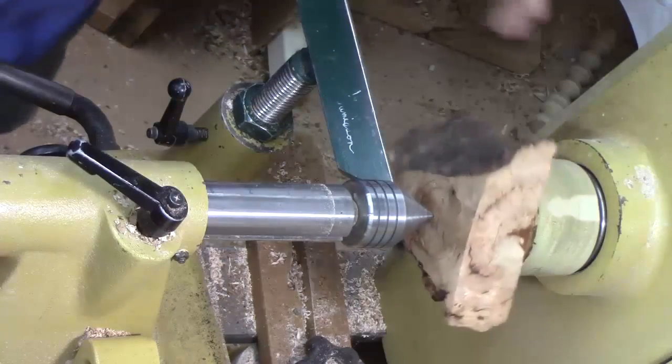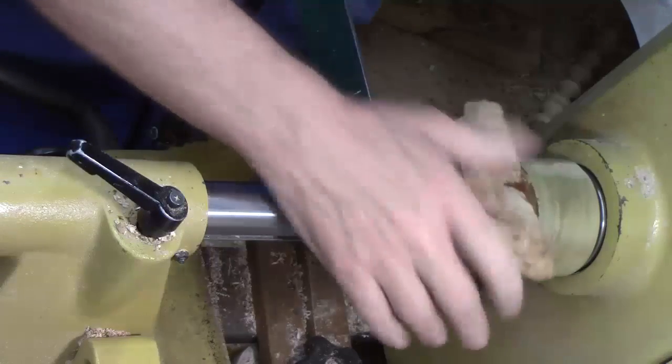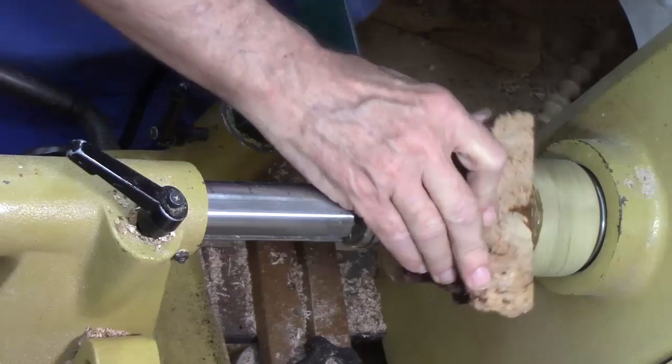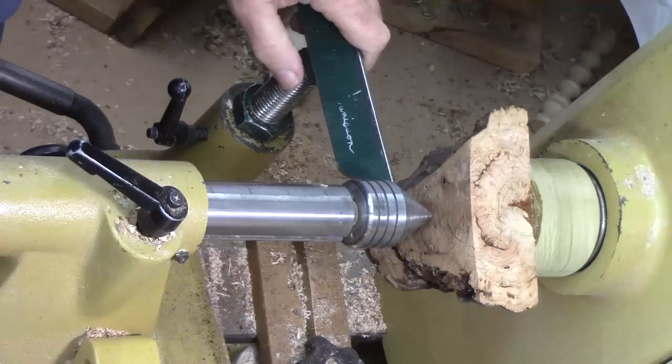Get a feel for what's happening. And we're sloping it down. Uh-oh. Look at that. If it hadn't been for that tailstock support, I'd have been in trouble. The glue didn't hold. So we're going to have to try something different.